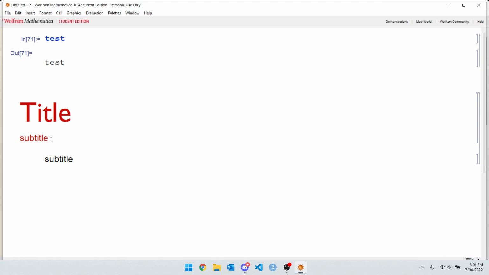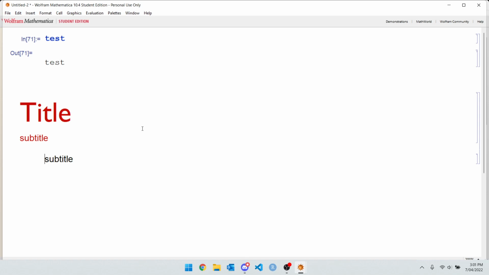I'm not really sure why Mathematica does that. There's a few subtleties because obviously the tabbing has changed, the text, whatever. But just as a rule of thumb, if you have different text types, whether that's a title, a subtitle, text, or input, then probably separate them into different cells, unless this is the look you're going for.